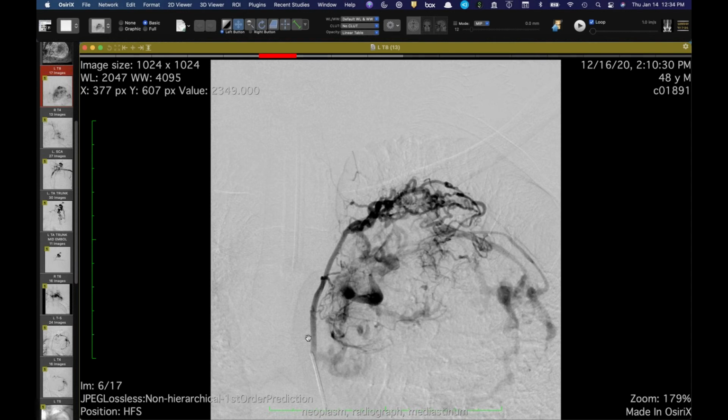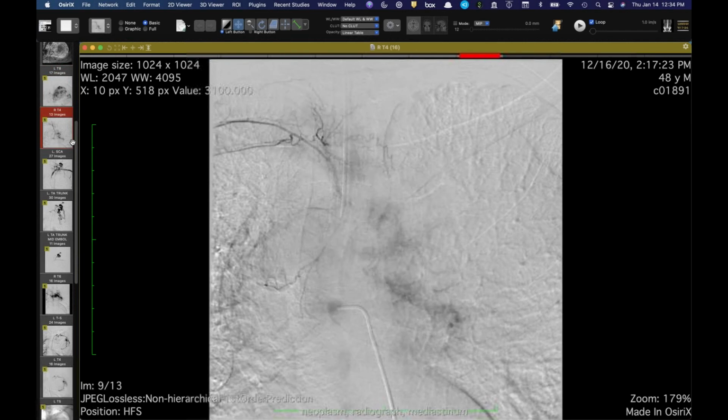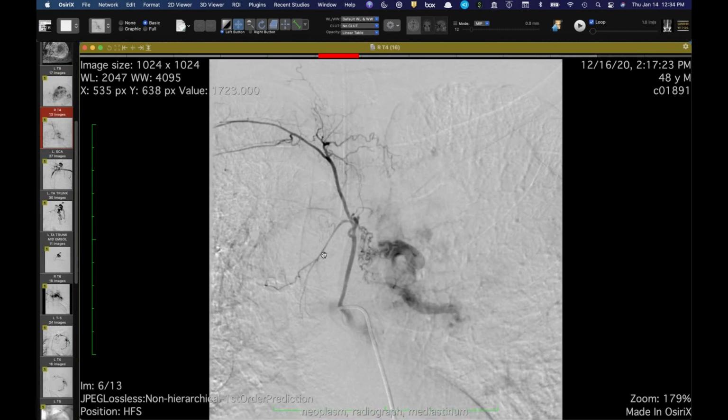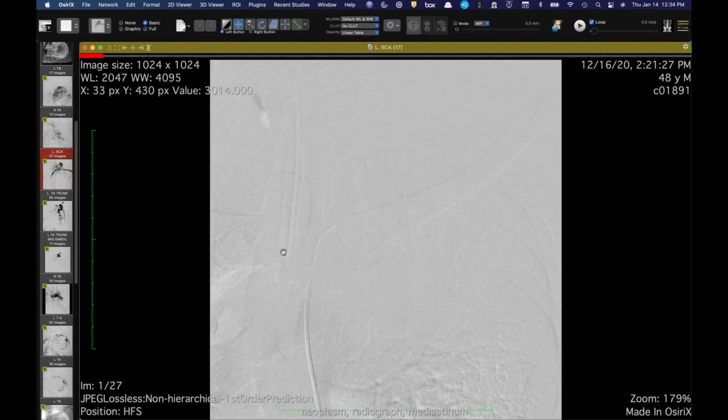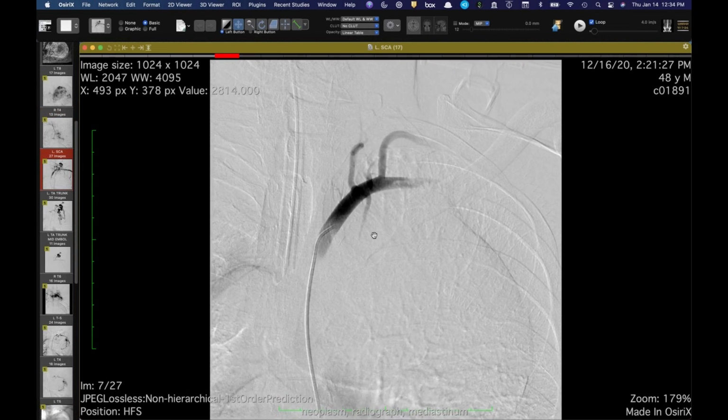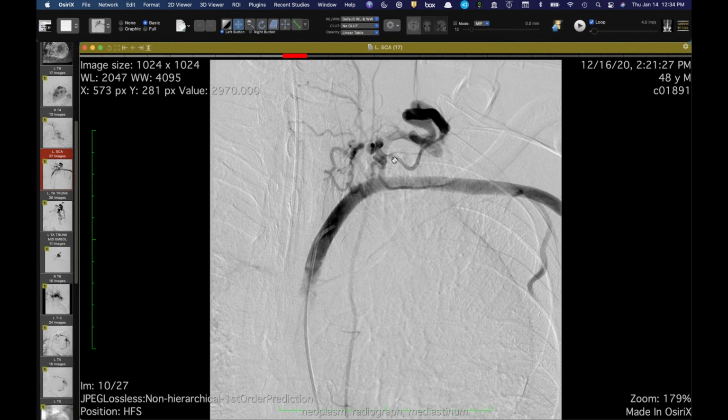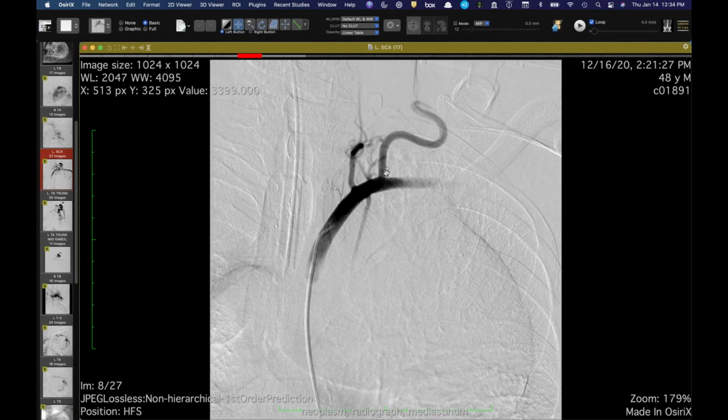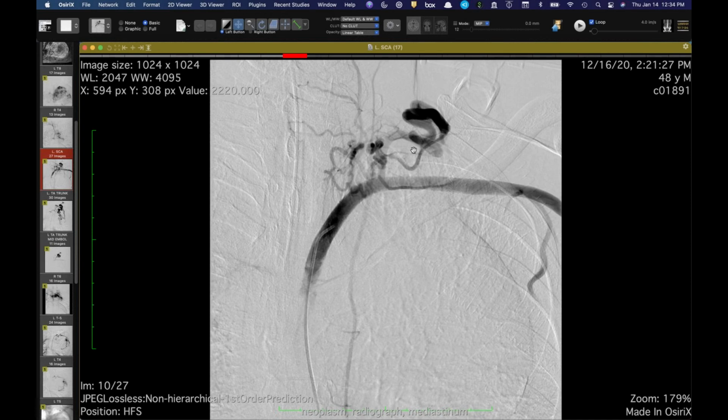I'll show you just briefly the MR. You can see all of this internal vascularity. It's T2 hyperintense on the MR and lots of delayed enhancement. They did a percutaneous biopsy. They thought it was most consistent with a paraganglioma. And I think this is interesting just to show how many different levels this thing had a contribution from vessels.